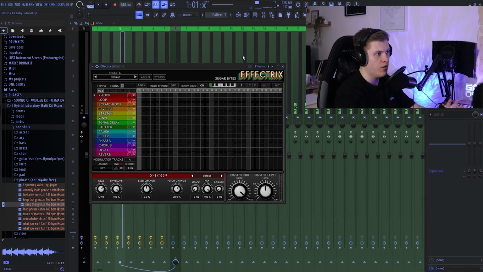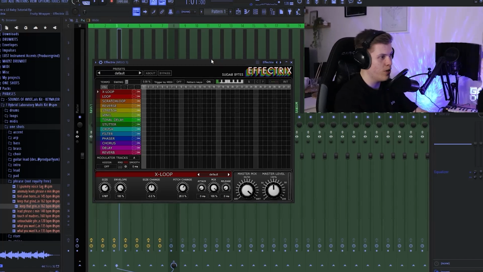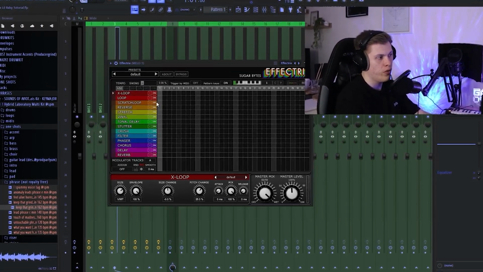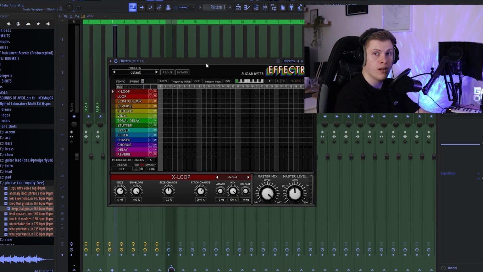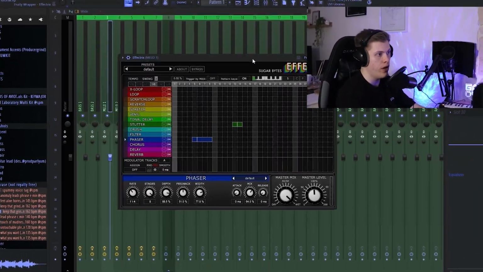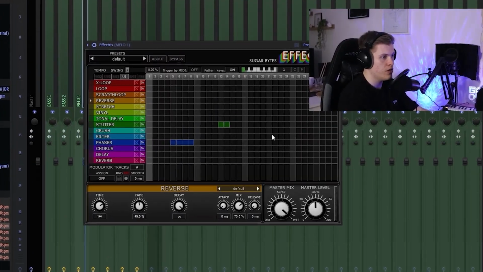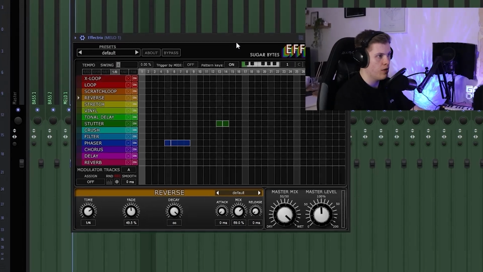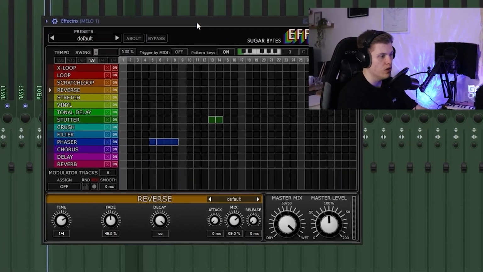This plugin got used a lot in the past, but I think some people forgot about it, but it's actually crazy. It's a factory. So now we're gonna play around with it a bit: reverse, stutter, filter, delay, chorus, etc. Let's see what we can get. I messed around a bit, and the final thing I got on Effectrix is a phaser phase, a stutter phase, and a reverse phase. I always turn the mix down a bit, so the effect is not that obvious. So it's sounding like this at the moment.